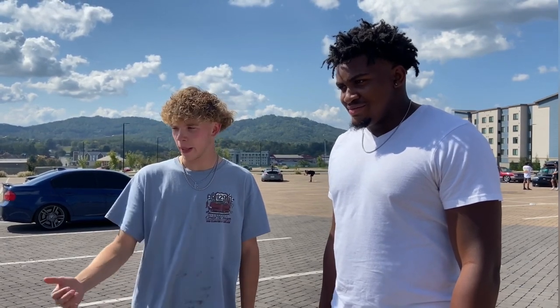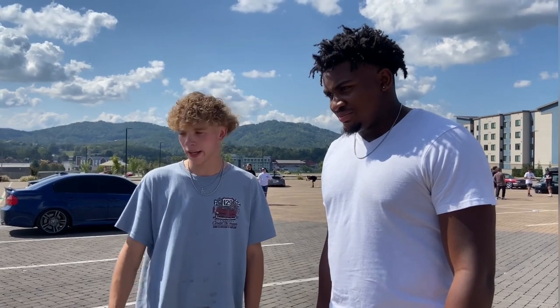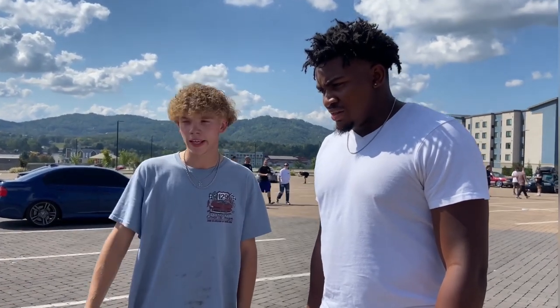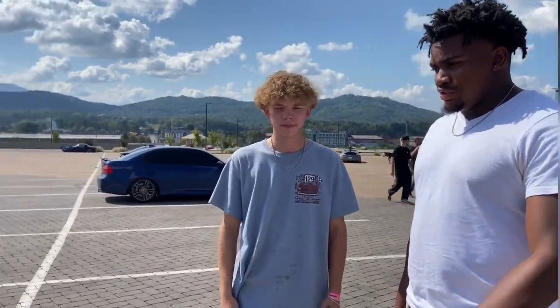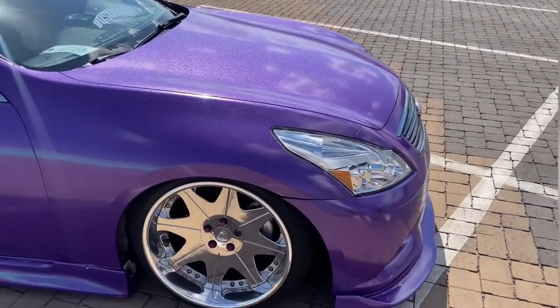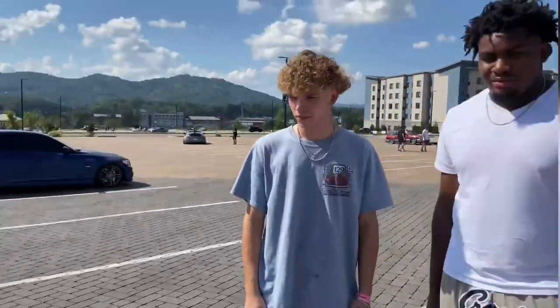Glitter violet diamond, okay. And what made you want to go with this color? My grandma, her favorite color is purple. And I used to have the lavender, and I did the wrap job, and it wasn't super great. So I had my friend do it. He works at a wrap shop, and I went with this color so that way the wrap looks good and the color looks good. So does the sparkle already come in the wrap, or is that something you added yourself? Nah, it comes in the wrap. Okay, well, I like that.